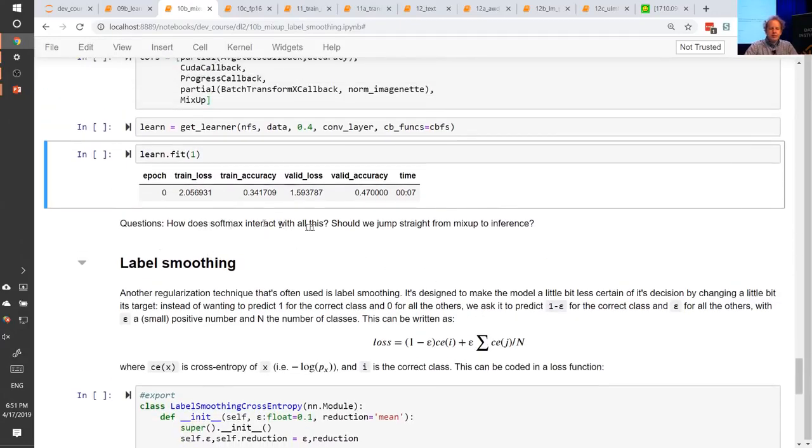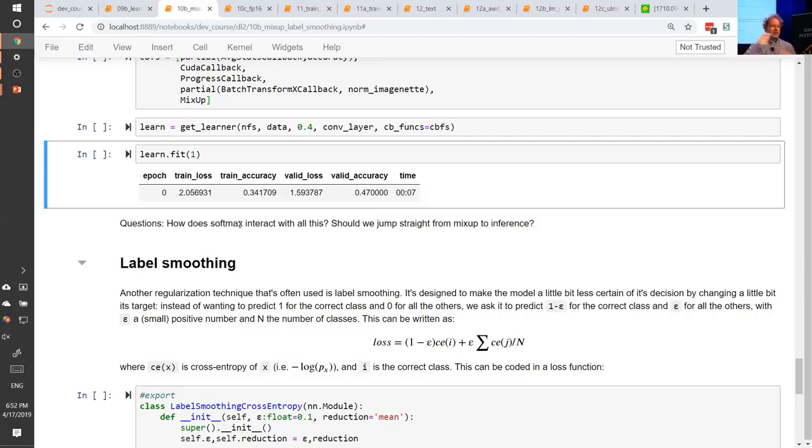So here's the problem. How does softmax interact with this? So now we've drawn some random number, lambda. It's 0.7. So I've got 0.7 of a dog and 0.3 of a gas station. And the correct answer would be a rank one tensor, which has 0.7 in one spot and 0.3 in the other spot and zero everywhere else. Softmax isn't going to want to do that for me, because softmax really wants just one of my values to be high, because it's got an E to the on the top, as we've talked about. So to really use mix-up well, and not just mix-up, but any time the labels on your data, you're not 100% sure they're correct, you don't want to be asking your model to predict one.